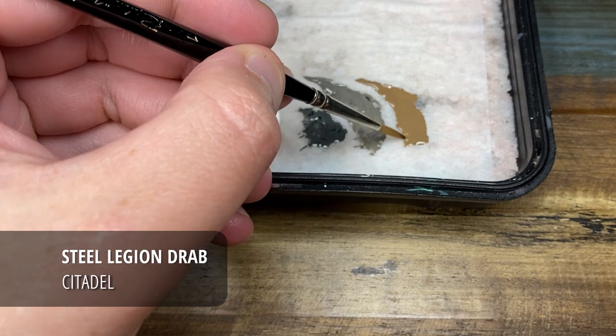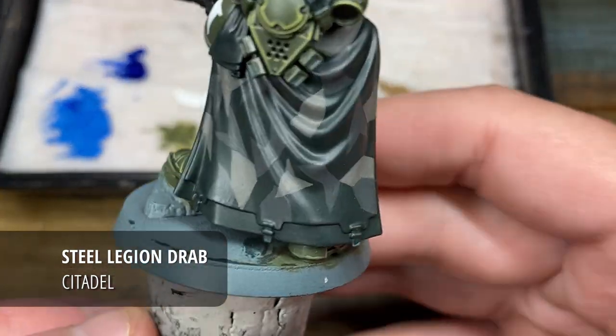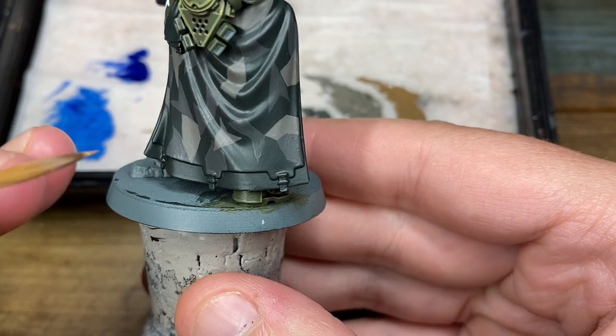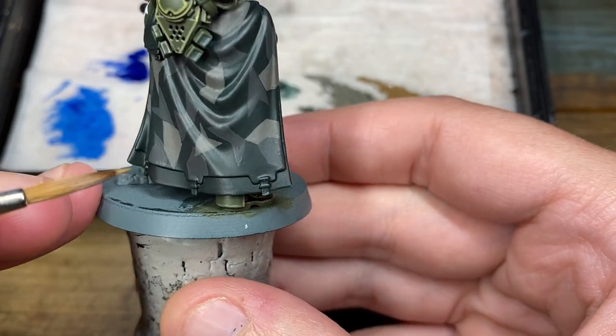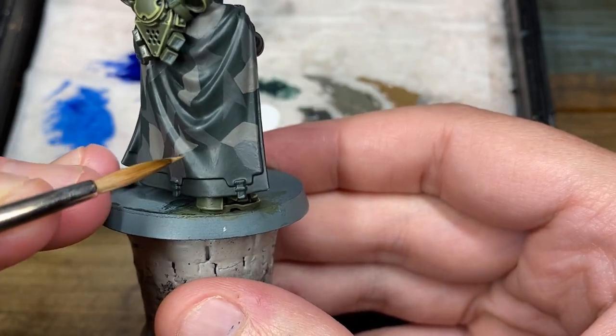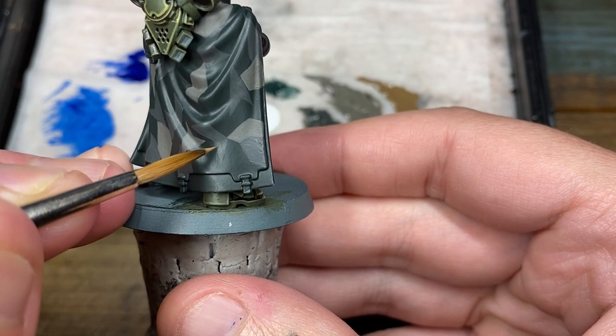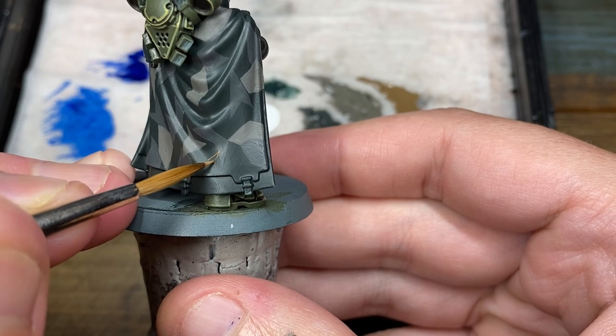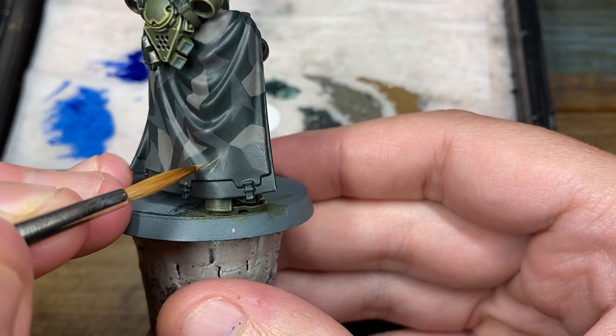I decided to do one final highlight of geometric shapes, so I decided to use Steel Legion Drab. This is a really awesome colour, and I only purchased this paint recently. This was in fact the first time I used this colour on a miniature, and it certainly worked perfectly with the Storm Vermin Fur and the Skaven Blight Dinge.